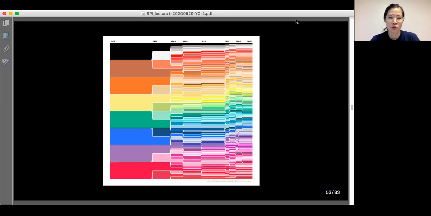The overall effect of the diagram is that it gets more and more complex as you move across the x-axis. To the right, you see the colors fragmented into dozens of colors. And I'm sure if this included a time frame up until now, 2020, it would be even more fragmented. So I think it's a really nice diagram.